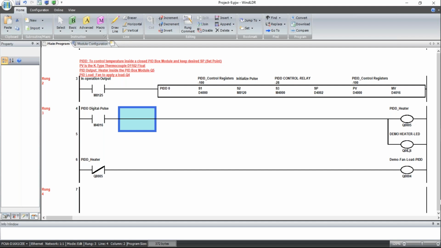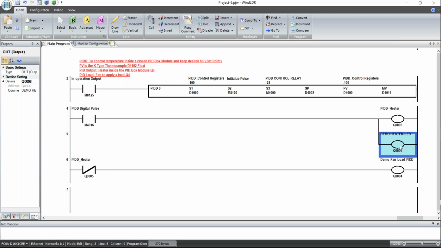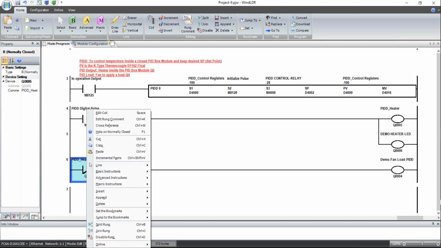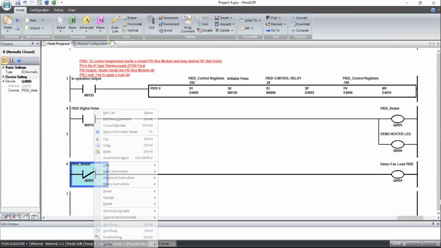That is the output and the PLC controlling that heater I just showed you. Now, I don't really need this. It's just to tell me when the heater is on and off, because this is a small LED, the demo heater LED, because I can't see the heater is on and off. Okay, guys?